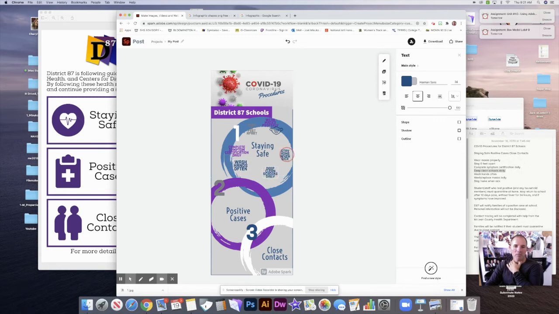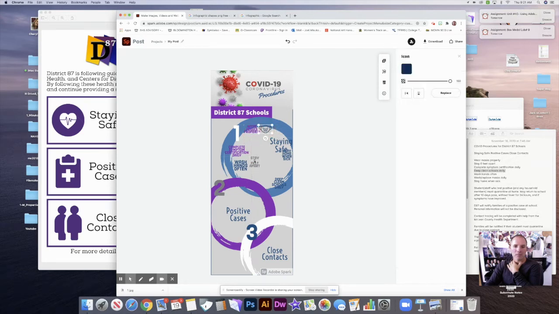I could put them over here on the circles. I could put little icons with them, or I could line them all up over here with an icon, like this. And then to stay 6 feet apart, what should I do here?